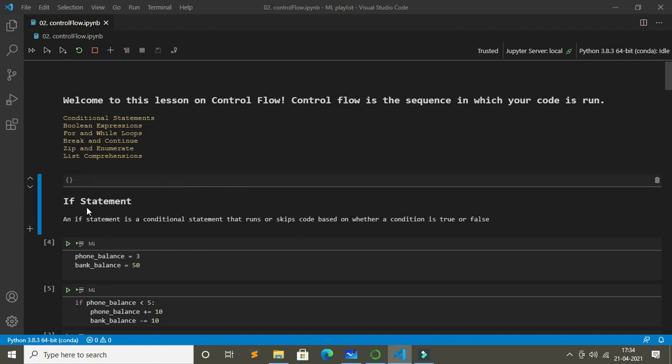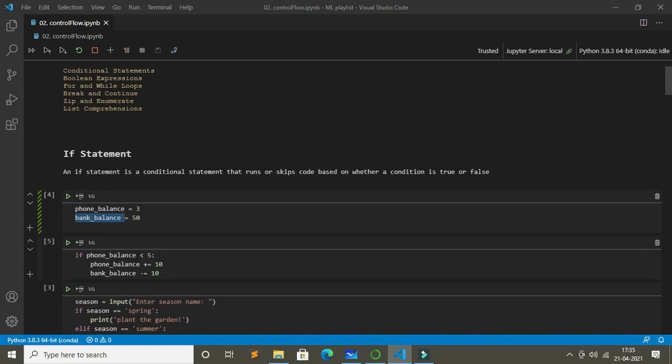A very basic thing to get started with is a condition statement. Let's first see the if statement. If a condition is true, then run it. If it is not, then skip it. Simple. So what we have here is that our mobile balance is 3 and our bank balance is 50.